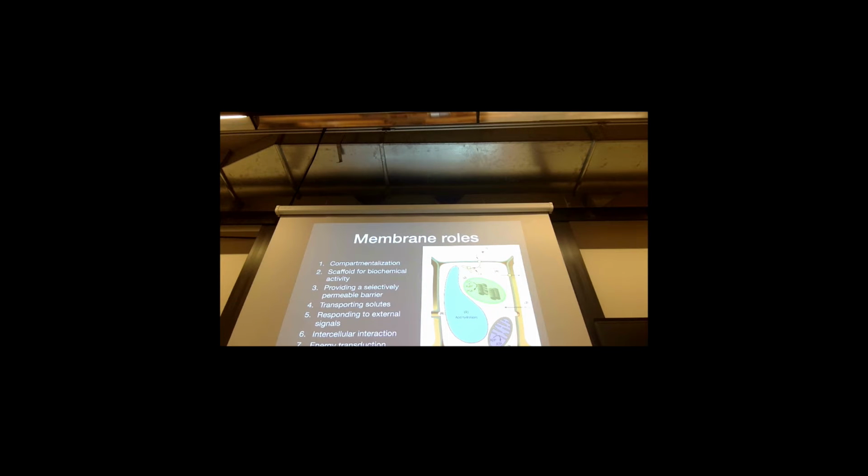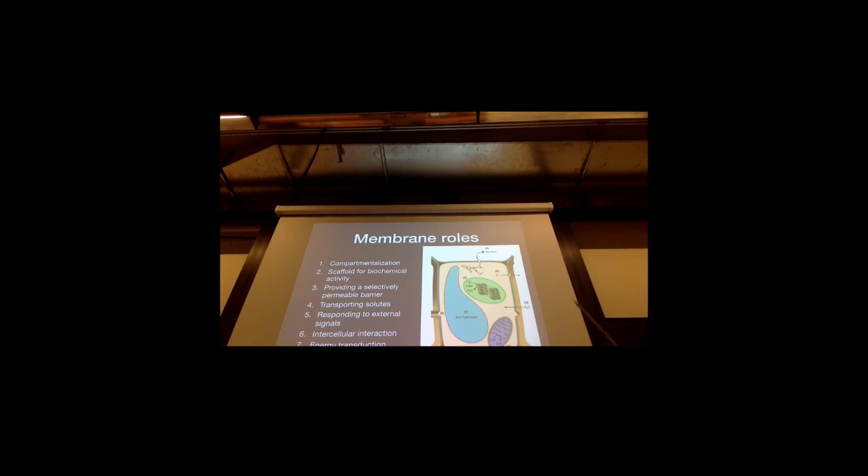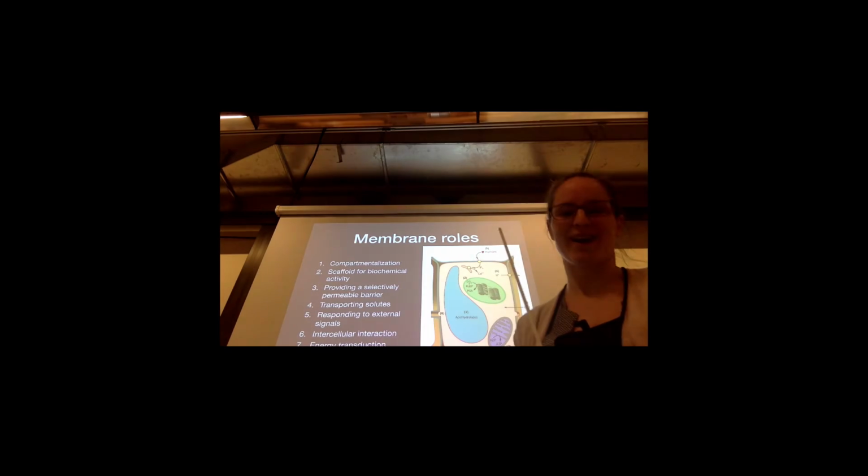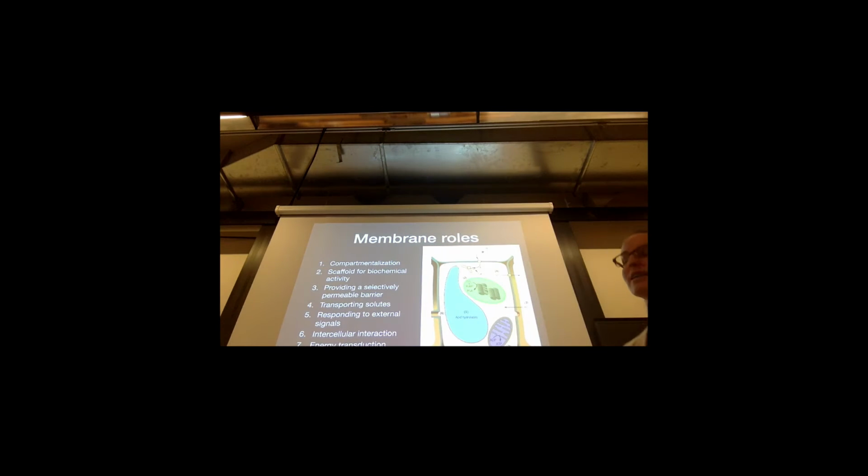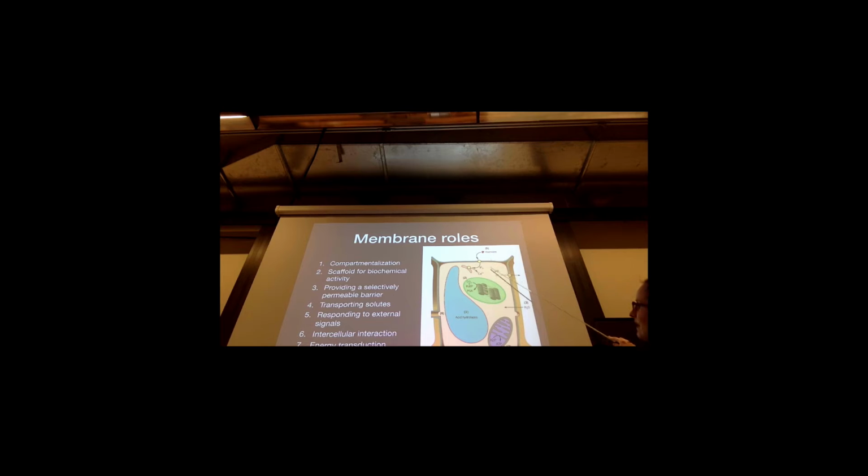But before we go through what these two layers are, just keep in mind that this is important for their structure. I just want to give a few ideas of what the roles are, and I already discussed one, which is isolating the inside of the cell from the outside of the cell. So this is called compartmentalization, which is a difficult word to pronounce. And basically it isolates the inside of the cell from the outside.